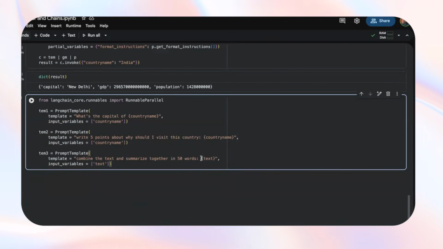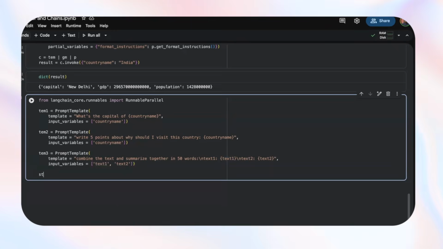Here we have text 1, and let me add a new line: slash n, text 1, then another slash n, then text 2. In the input variables, we have text 1 and text 2. Now remember, the placeholder should exactly match this particular input variable.